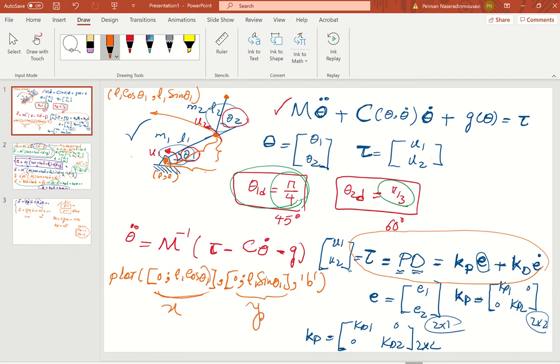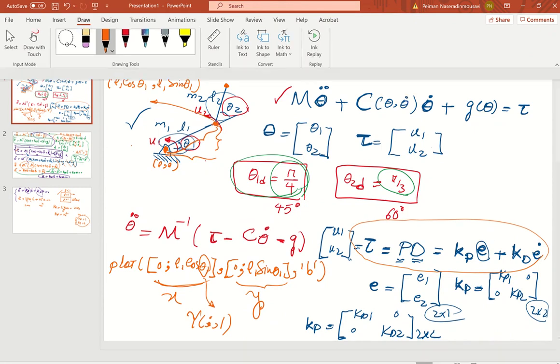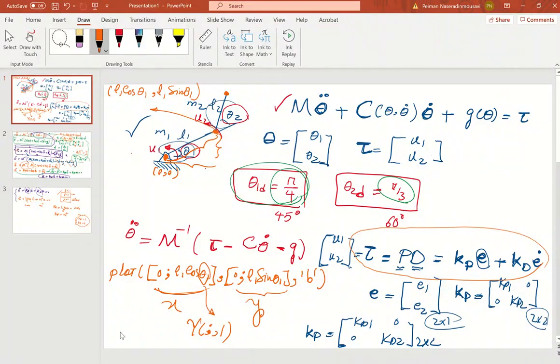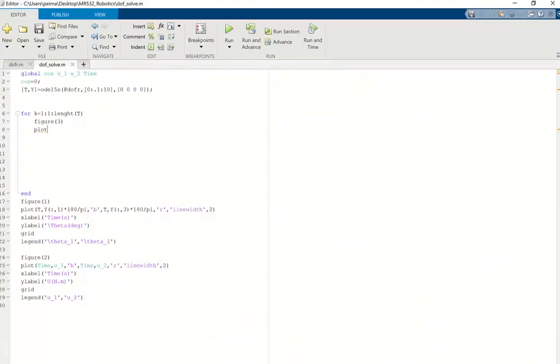But your theta 1, based on the Matlab code, is y, the first column. That's right, theta 1. Now let me go exactly to the Matlab. Okay, so I taught you the basics of the robotics. I taught you how to design a modified PD controller, and now you're learning how to plot that.